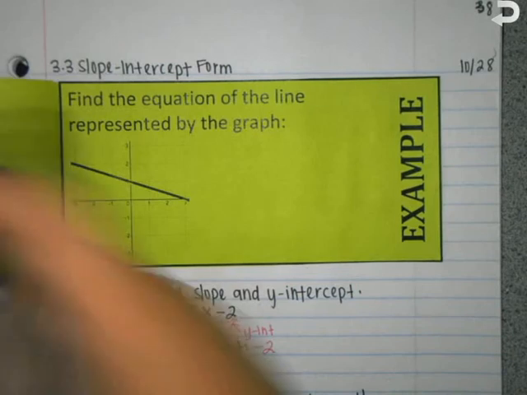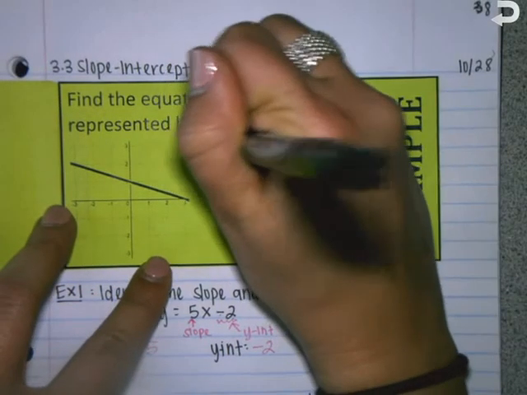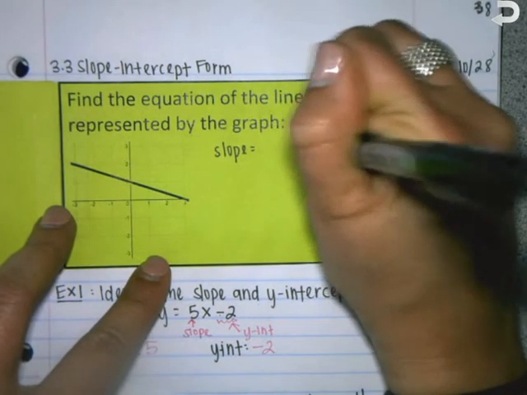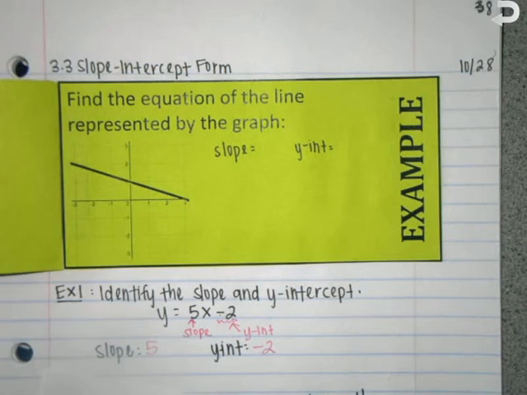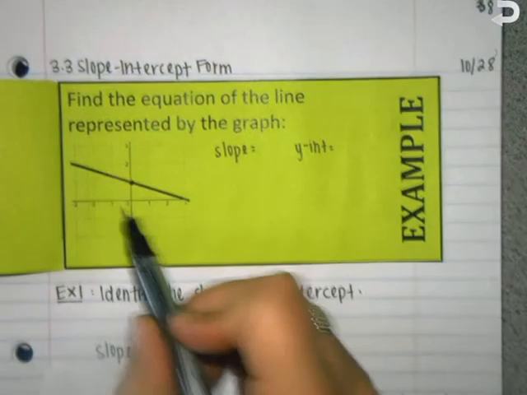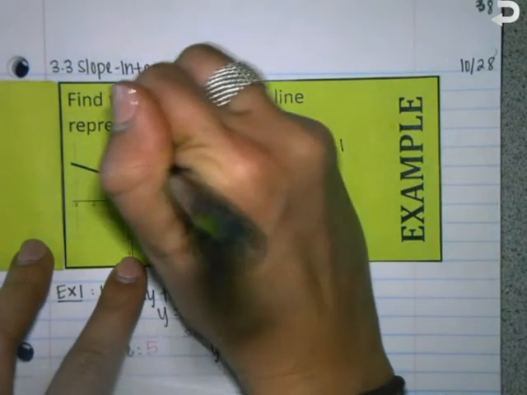In the example that goes with your little flip book, now I give you a graph and I want you to write the equation of the line. Before we even start, we need to identify the slope and the y-intercept. So right on top, I'm going to write slope equals and y-intercept equals, and then we'll actually plug everything in. The y-intercept has to be the first point that we find, which is where it crosses the axis. So what is the y-intercept there? 1. So I'm going to label it as the y-intercept.